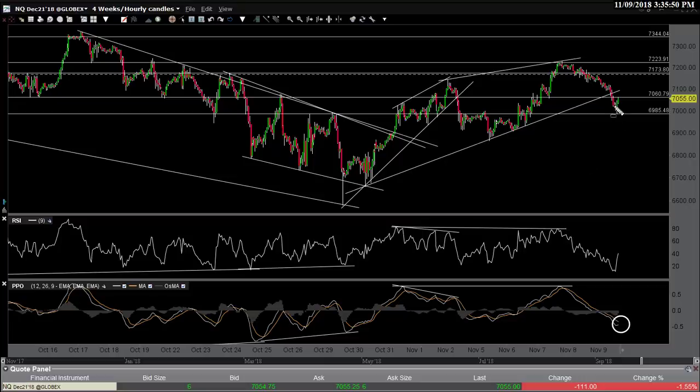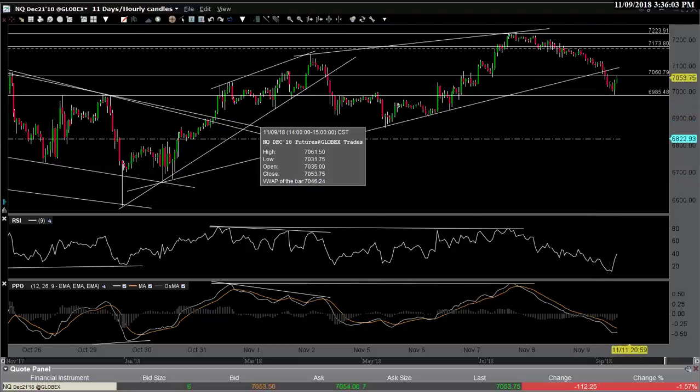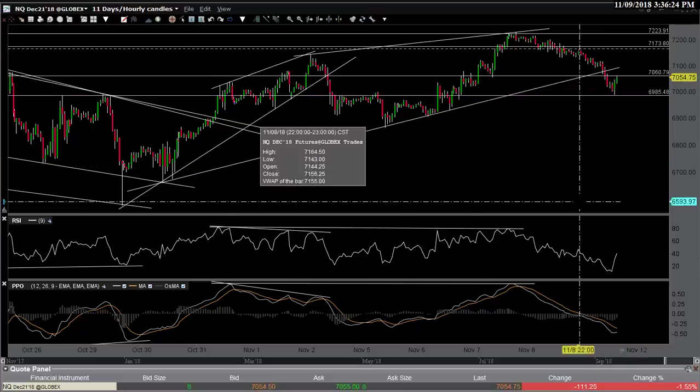So this is what we did today: we reversed right off that target, and that coincided with a backfill of the gap in QQQ. While SPY fell a little shy, and I'll get to that in a second, I often talk about this in trading. This is why I watch both of these two indexes, because if I am long or short and one hits a target, the other doesn't, you may want to cover because that can often prompt the reversal. Right now, most eyes have been on QQQ and the big tech stocks, the market-leading FANG stocks. So there's your reversal. It doesn't look like much, and in the scheme of things we're still down 1.5% for the day on NQ. I'll check QQQ in a second.